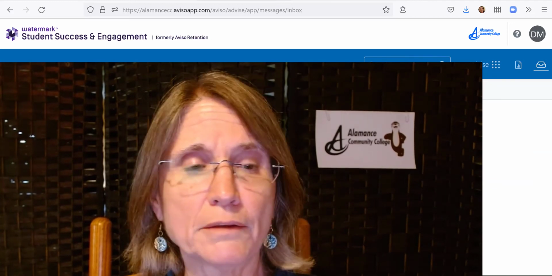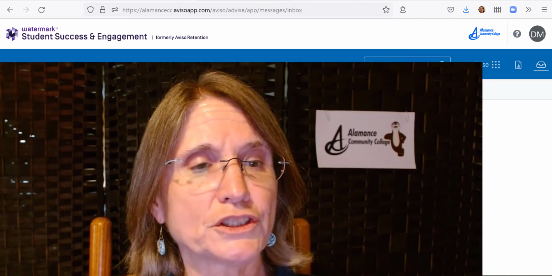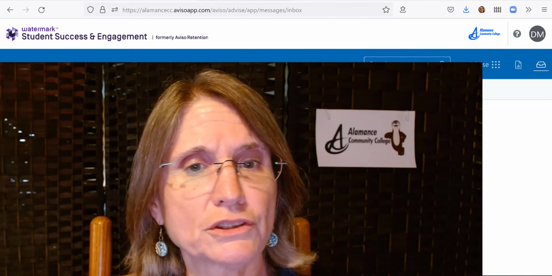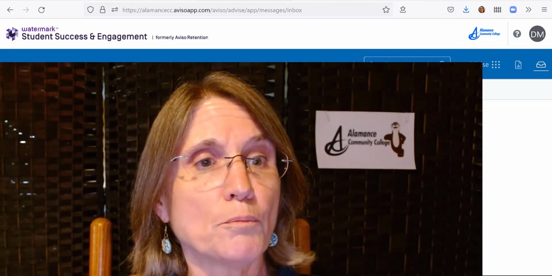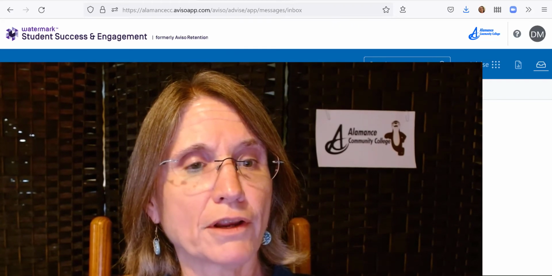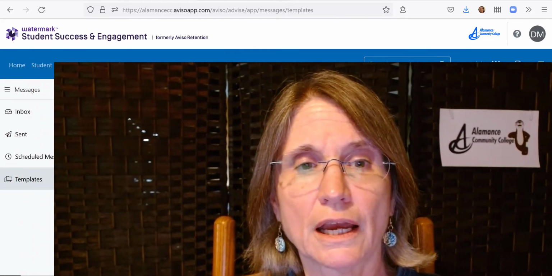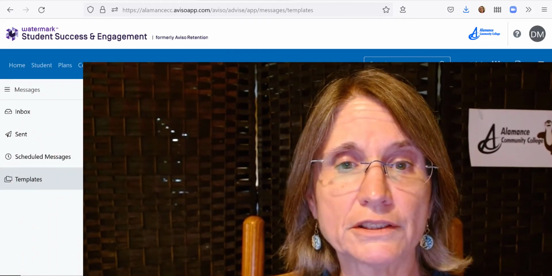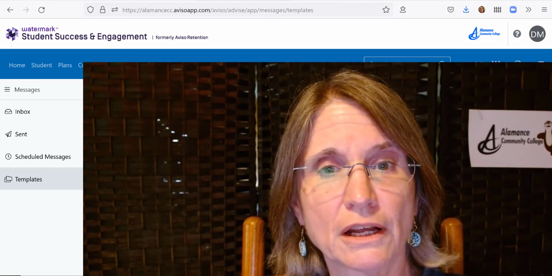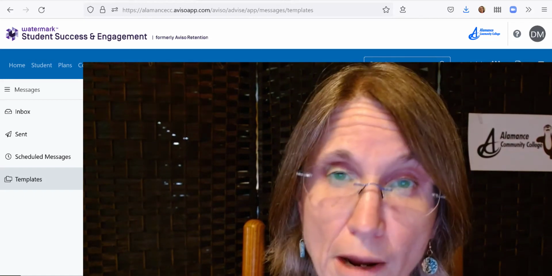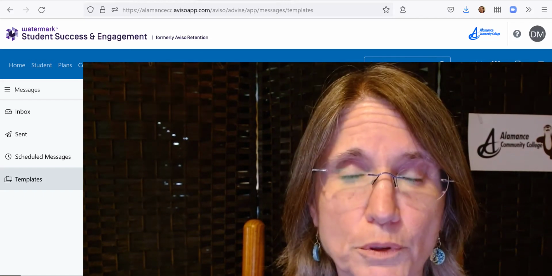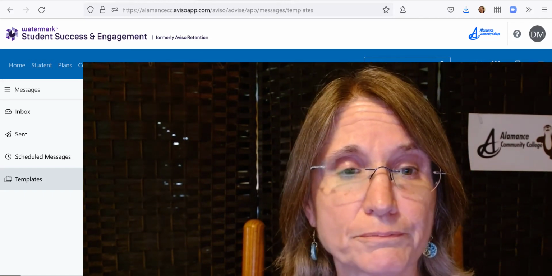And in the messages area, we can see sent messages and our inbox, but we also have an area called templates. And here is that list of templates that came in the drop down previously in this discussion.